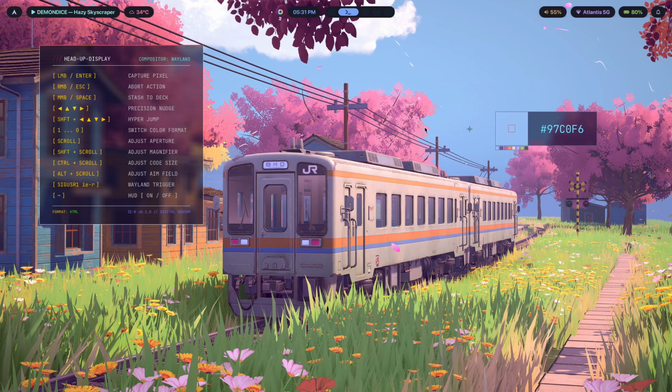Zooming and precision. Okay, so the next one, as you're seeing here, is called precision nudge. So if I use the arrow keys, I will be able to move pixel by pixel. Let's say I wanted to reduce the aperture, or basically that you see that red little square over there? That is the currently highlighted pixel. So if I wanted to reduce the threshold, if you would like to call that, okay, I just do it with the keybinds you're seeing here, and then I'm able to move pixel by pixel until I highlight the exact pixel that I want to choose. Let's say I wanted this white color, okay?